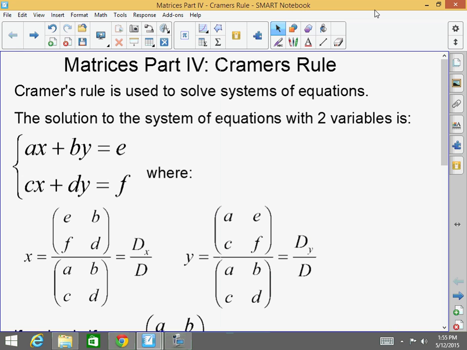For systems of linear equations, we can use matrices. Now, some of you may say, yeah, but we can also graph it. We can use substitution. We can use elimination. So who cares? Well, you're right, and you're right. However, when you get really good at figuring out determinants, you're going to find that this is much easier. You don't have to go through the complications of elimination or substitution or graphing.